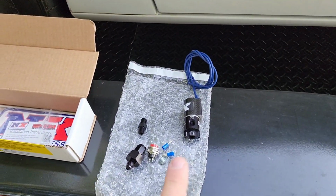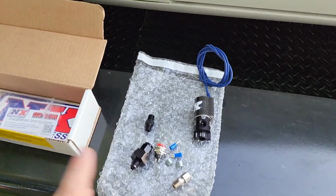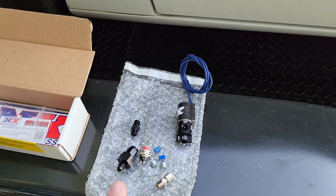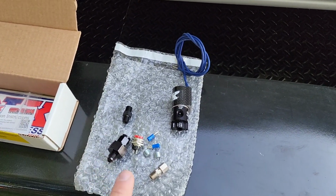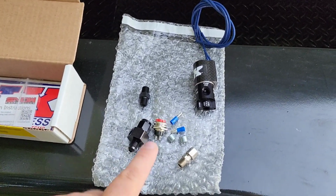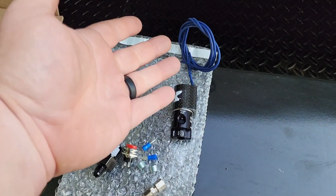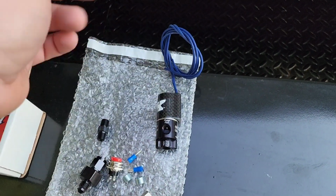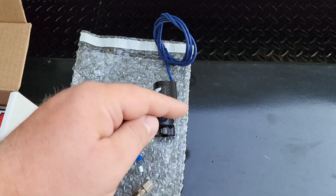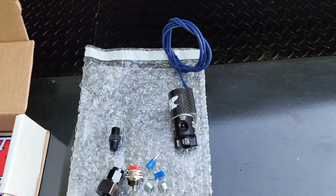So whenever you open your purge kit, this is what you get. This is from Nitrous Express. This is part number 15600. I emailed Nitrous Express. This is what they told me that I needed for the Proton kit. You got your solenoid here, and then you've got your wires. These are the same color wires, you'll notice, so that's because there's no polarity specifics. Either one can be power, either one can be your ground. Makes it super simple to wire.